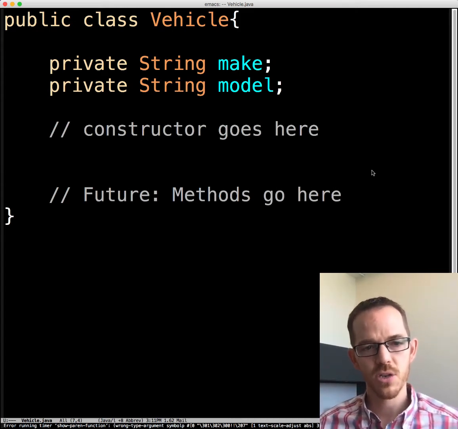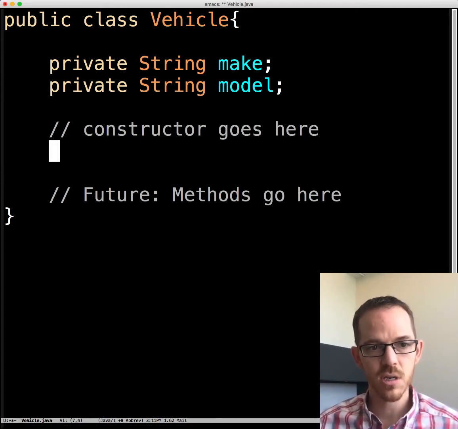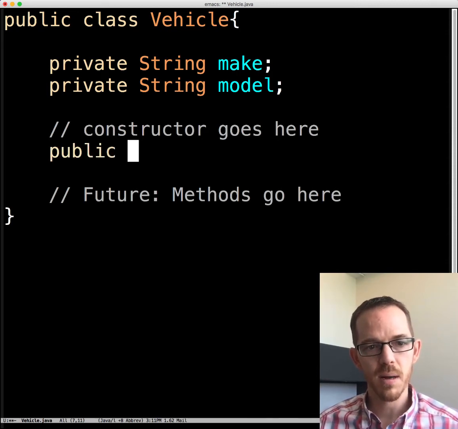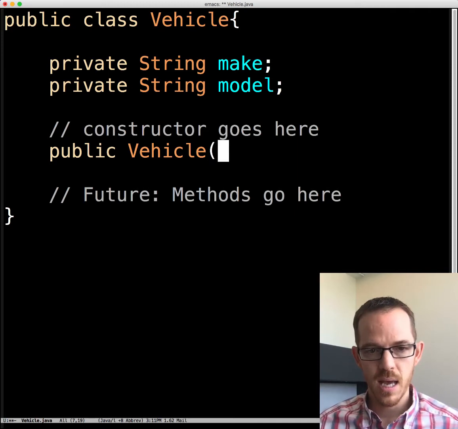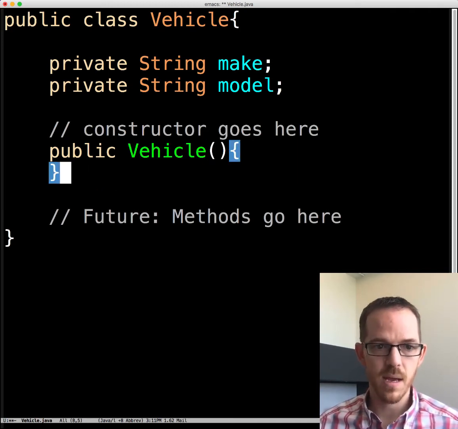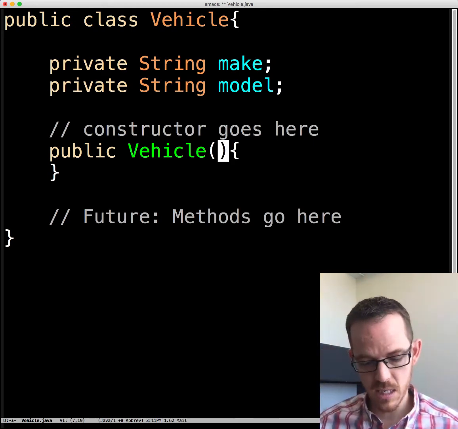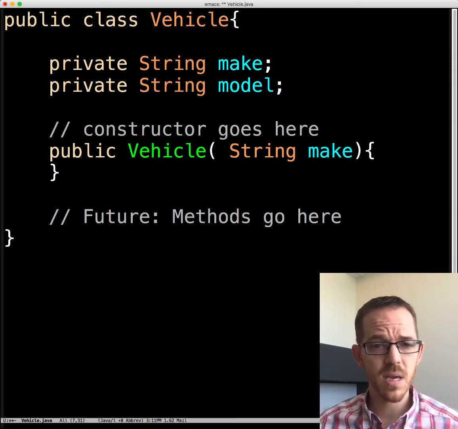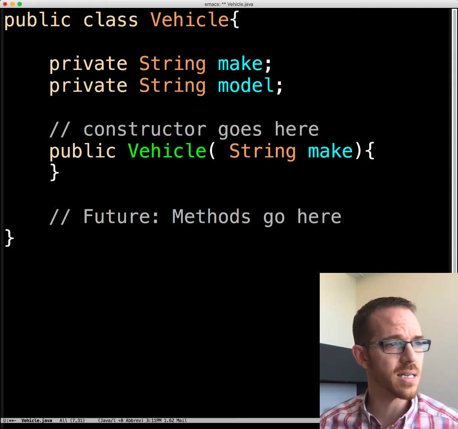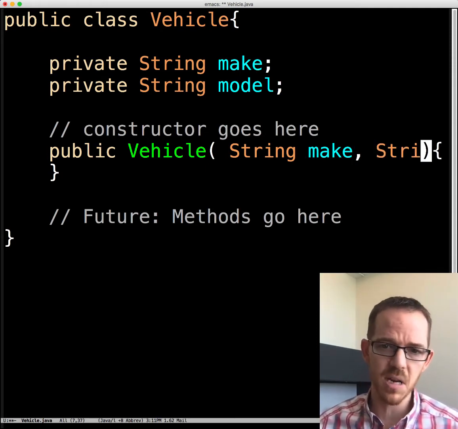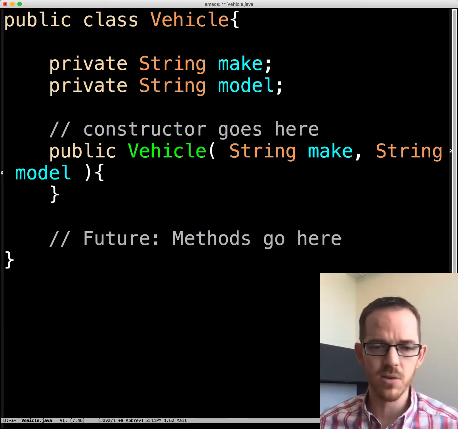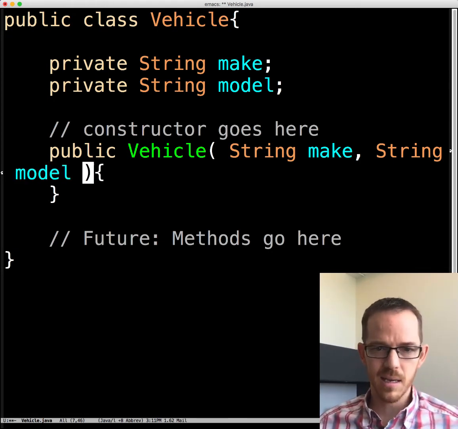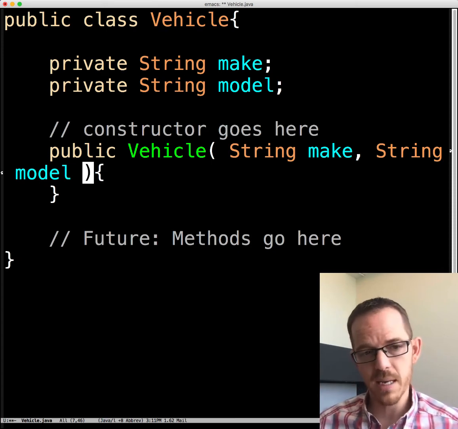Same thing. Constructor goes here. Well, it's a constructor. So then we have public, no return type, Vehicle, and then to use this, let's go ahead and give it some parameters. Now if you're like me, often you're like, let's see what makes sense. Well, we need to pass in the make and we need to pass in the model, and it's like, well, what other terms would make sense? It's like make and model, right? Because that's what we're passing in.